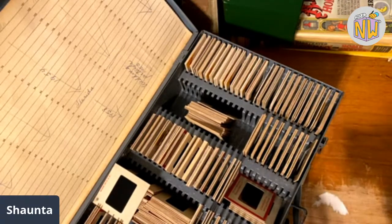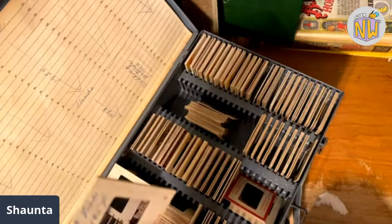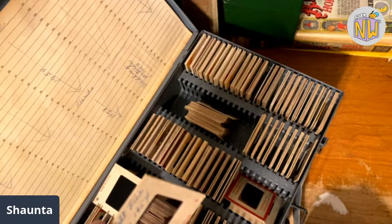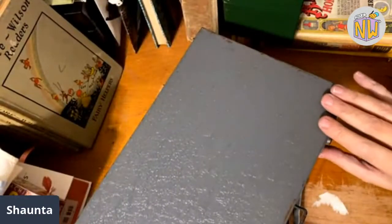Forest scene. Oh, anyway, I loved these. Some of these have writing on them. Flight line, 1954. Anyway, so I got those at the auction.